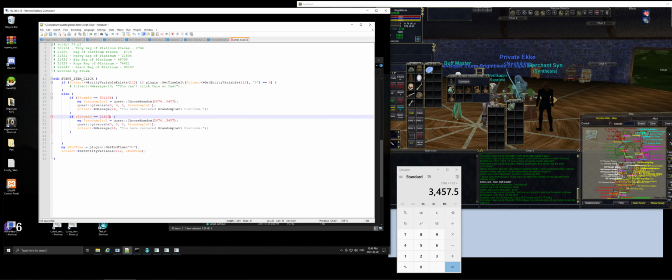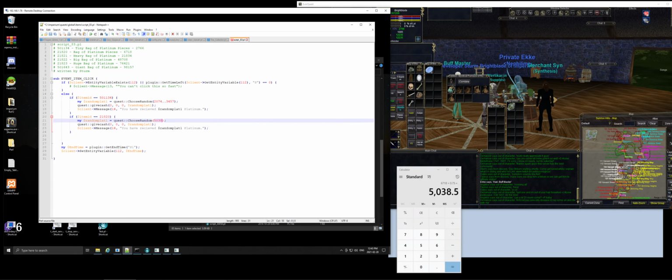Change the item ID, and we just need the new numbers. So this bag gives 6718 times 0.75. Boom, that's the lower range.